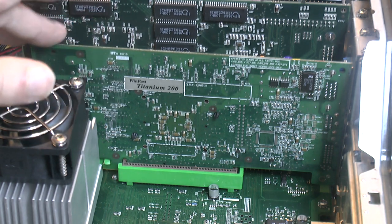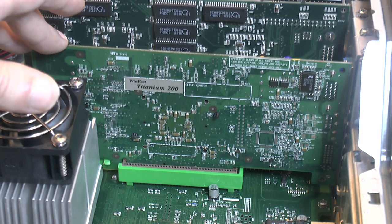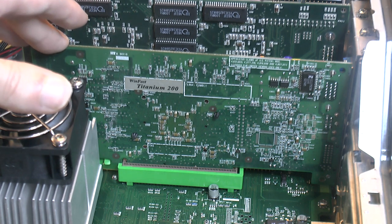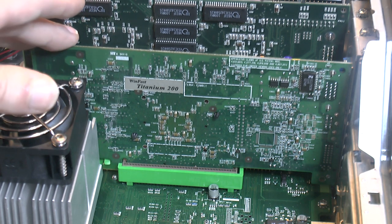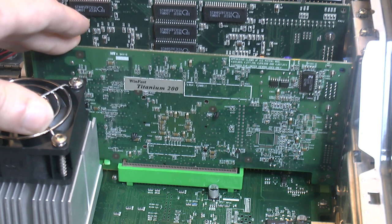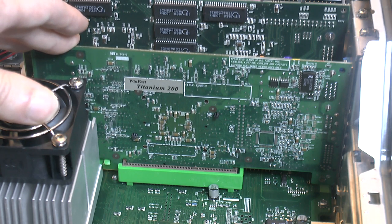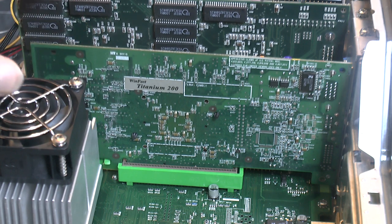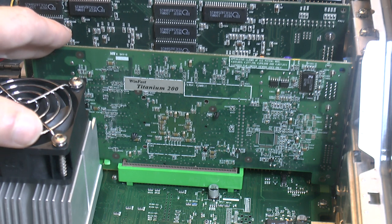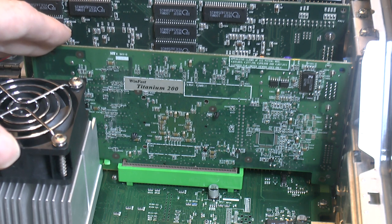So I switched to this TI200, which actually has 500 mesh RAM, so it's basically a TI500 with a TI200 GPU. And to make this work in a Mac, I hardware modded it to identify itself as a GeForce 3 card. It's a resistor you can move, so you can switch between basically the TI200, the vanilla GeForce 3, and the TI500. And then I flashed it with the Mac BIOS. And this one has been working flawlessly so far. No artifacting, no issues at all.